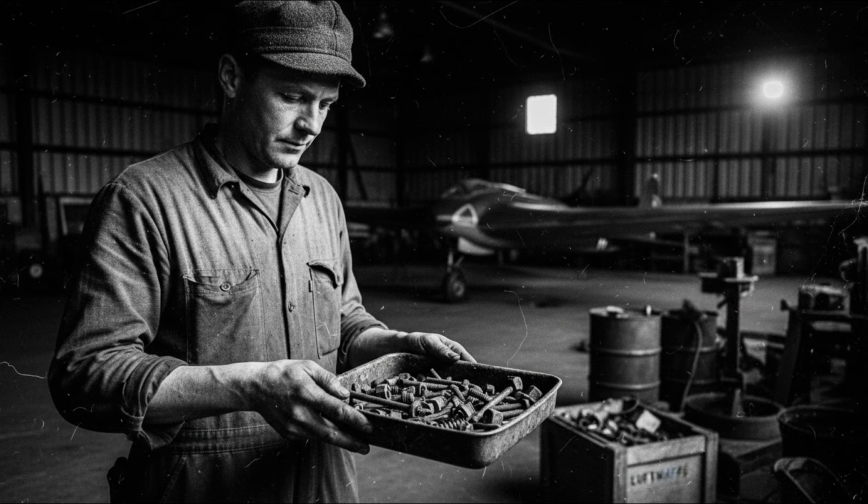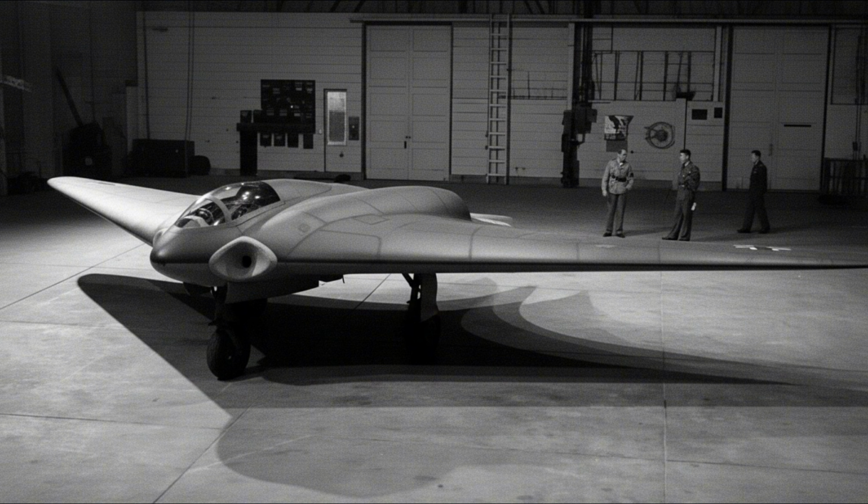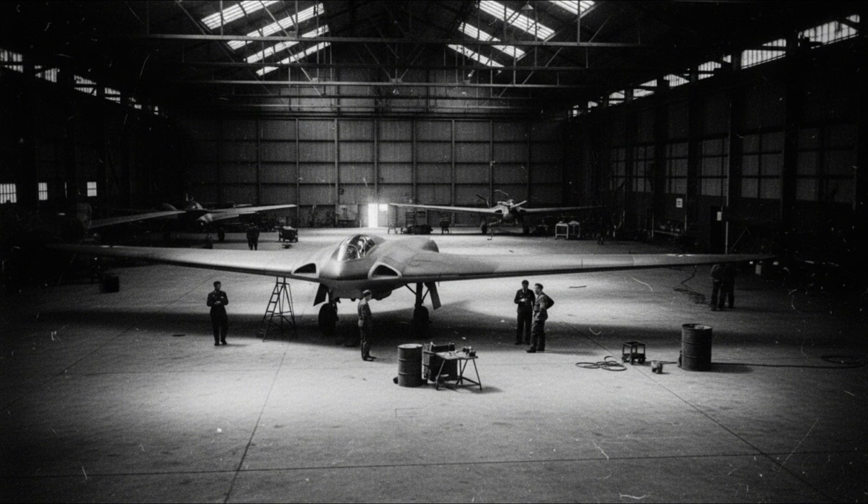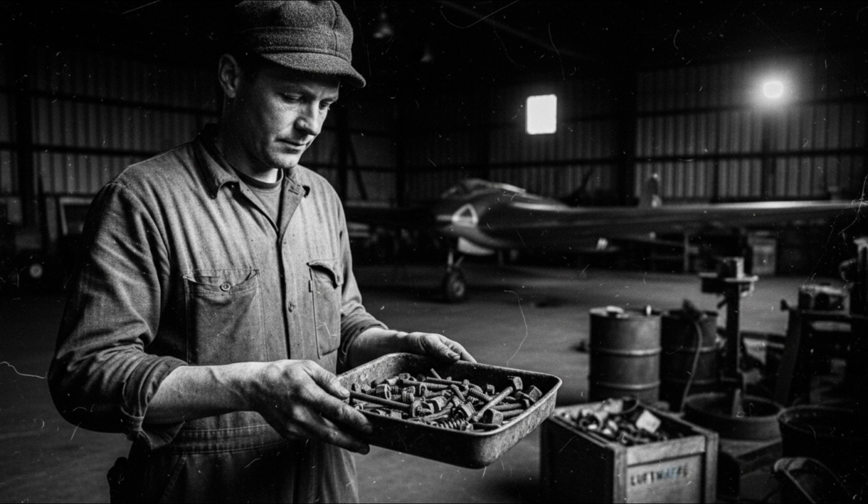In 2024, 80 years after Mike Reeves first disassembled a captured FW-190, the National Museum of the United States Air Force added a display about the Mechanical Countermeasures Group to their logistics warfare exhibit. The display included one of Reeves's original counterfeit bolts, preserved in a sealed case, with text explaining how it had been designed to look legitimate but fail under stress. Visitors could see the bolt, read about its impact, and understand that warfare wasn't just about bombs and bullets. It was also about exploiting trust, degrading reliability, and weaponizing the mundane components that made complex systems function.